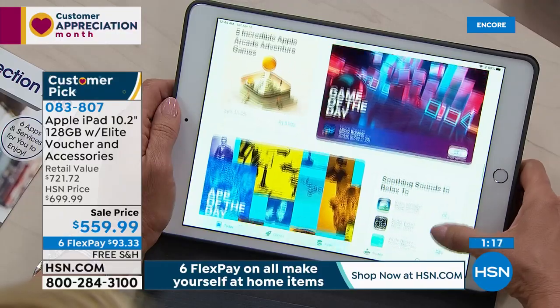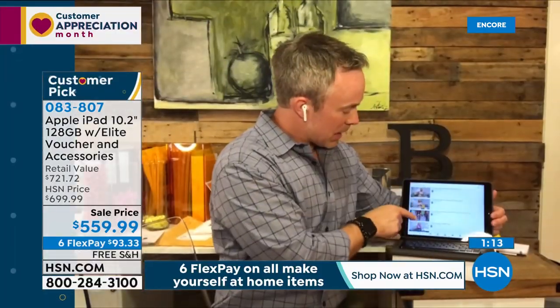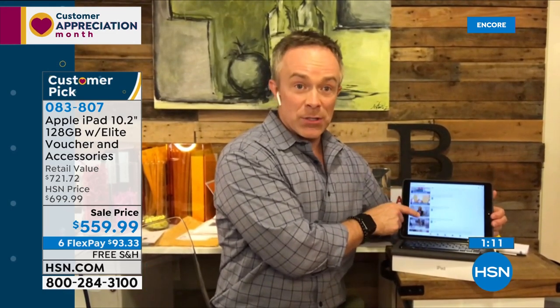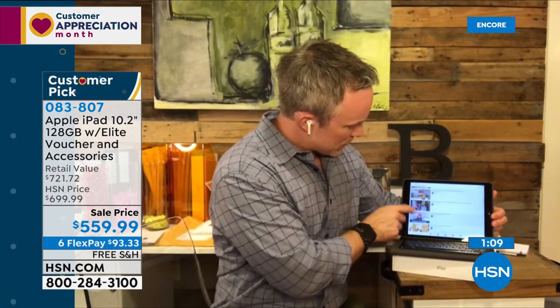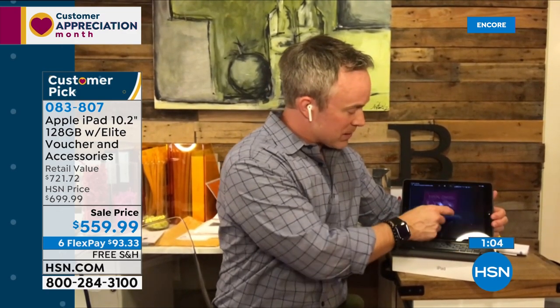Because it still performs like it's supposed to. And that's where you're going to really see how fluid this Apple experience is, because I love this example. I came over to mine and I was looking for videos on YouTube, and I was like, oh, here's a video of Suzanne doing her crafting thing. And did you notice how quickly it was able to pull this up?